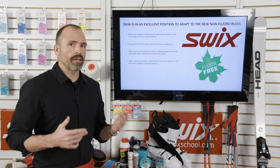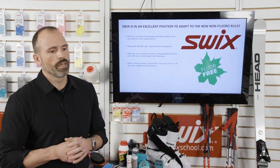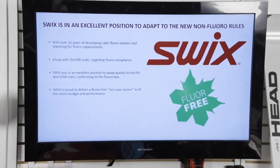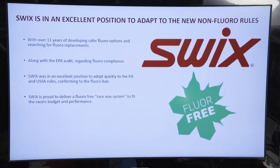So Swix was in an excellent position to adapt to this new non-fluoro environment. With over 11 years of developing safer fluoro options and searching for fluoro replacements, along with the EPA audit regarding fluoro compliance, Swix was in an excellent position to adapt quickly to the new rules. So we're really proud to deliver a fluoro-free race wax system.